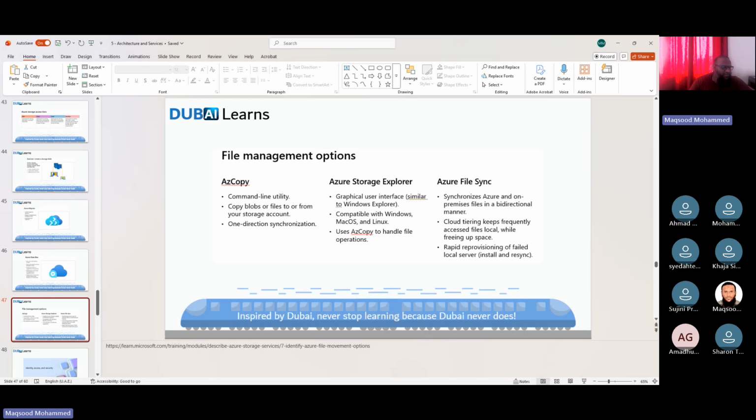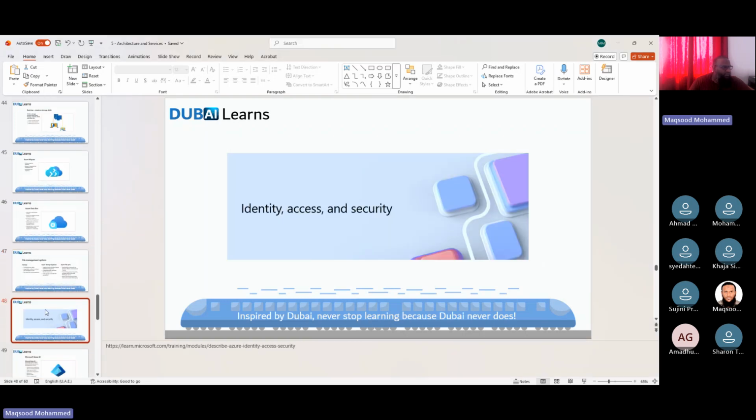For example, on my desktop I have these folders. The actual data is stored in the cloud, but I have a copy of it. Whenever I make any changes, they keep getting synchronized to my OneDrive. The same thing happens with Azure File Sync.